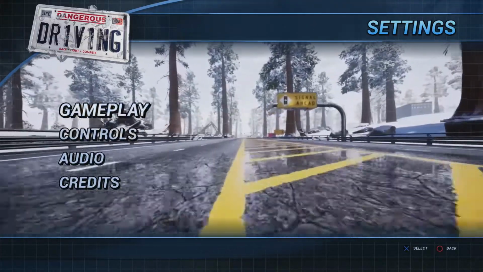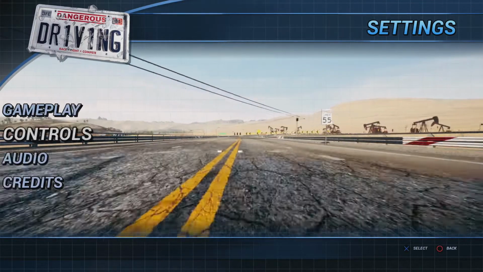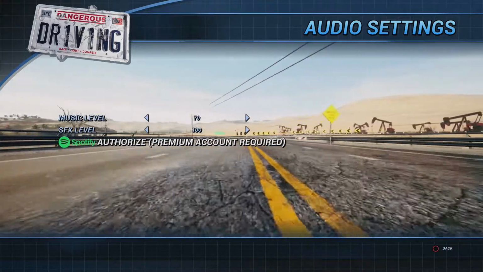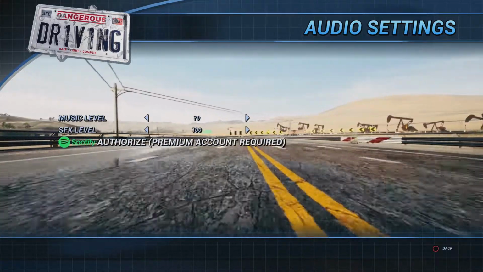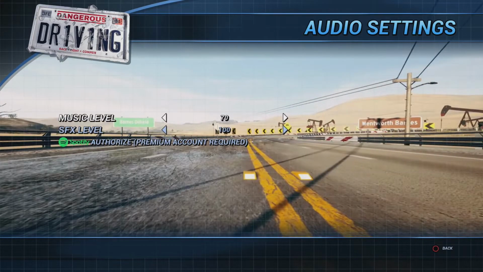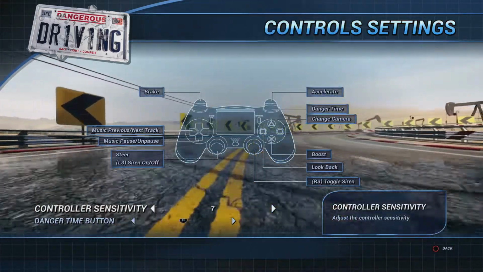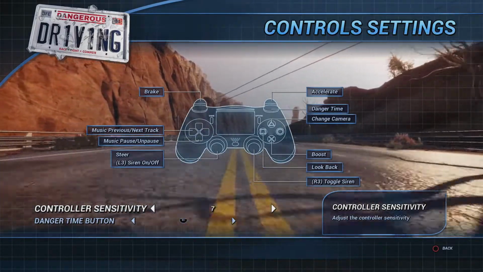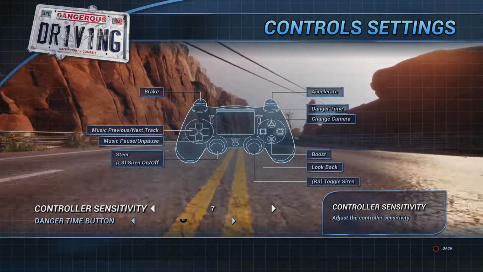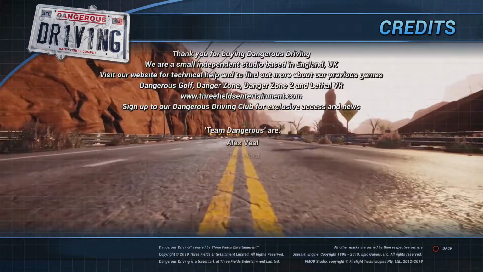Let's see what's in settings. Yeah, definitely gonna want takedown cameras. Audio. That's interesting. Oh yeah, I don't have Spotify Premium, not gonna sync that up, but... Let's see, controls. I imagine danger time's probably like impact time was, so hopefully that's the same. I think it was the same button too. Okay.